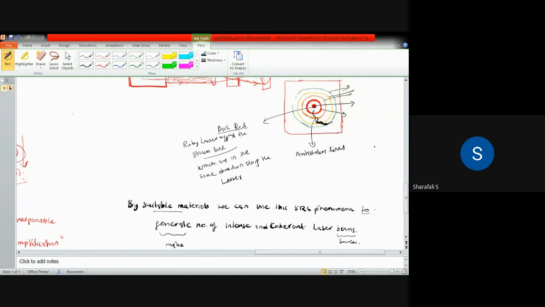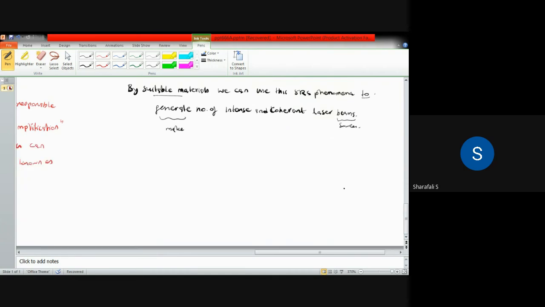And another possibility is that stimulated Raman scattering, SRS, can also be achieved by mixing of two frequencies. Which means that stimulated Raman scattering can be achieved by another method, which is the mixing of two lasers or laser frequencies.